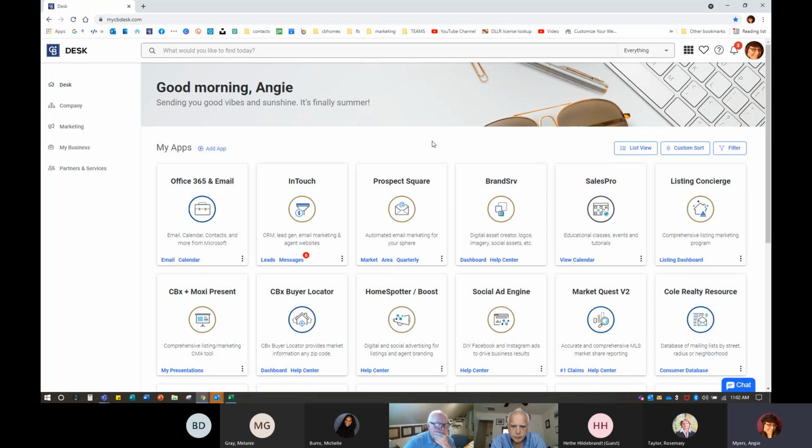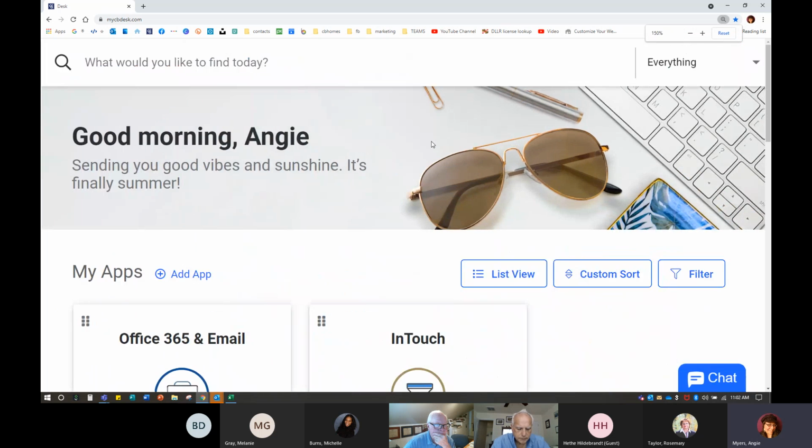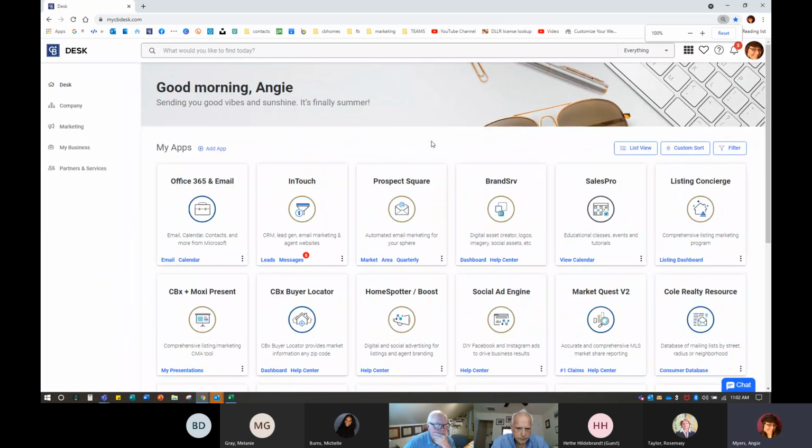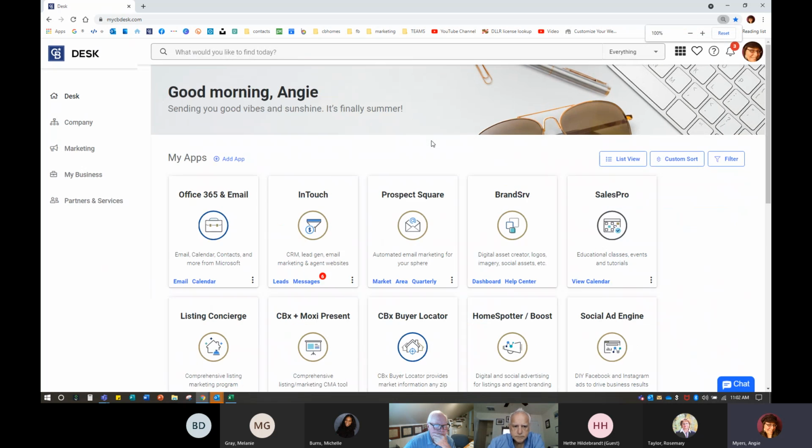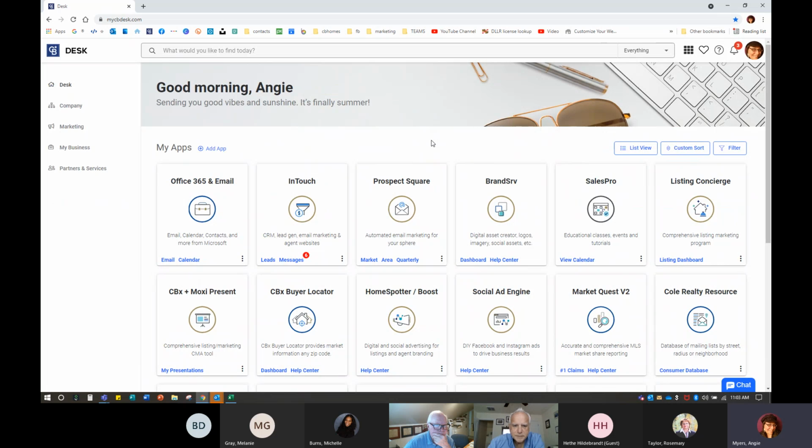If you're on a keyboard of some sort, on a laptop or a regular PC, not sure about Mac, you can hit the control key on your keyboard and scroll up or scroll down with your mouse. This isn't just for Desk, this is anywhere you are on the internet, if you'd like to make the screen larger or smaller. Sometimes if I'm looking at a contract online, I need to make it a little bit bigger so it's easier for me to read. But you're able to do that.